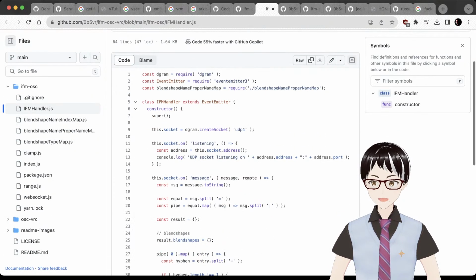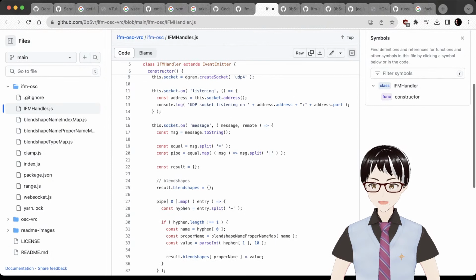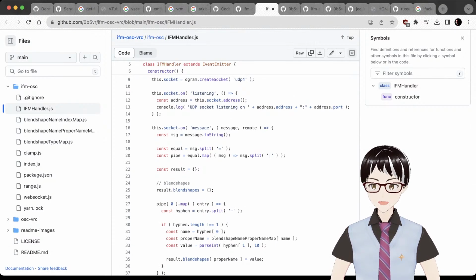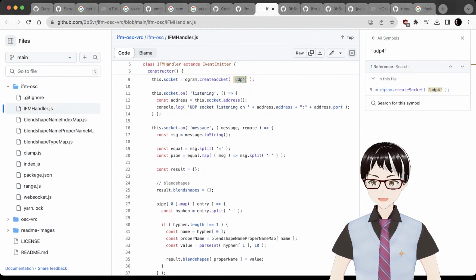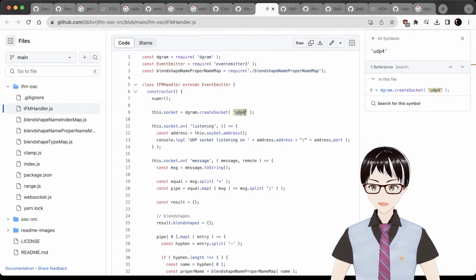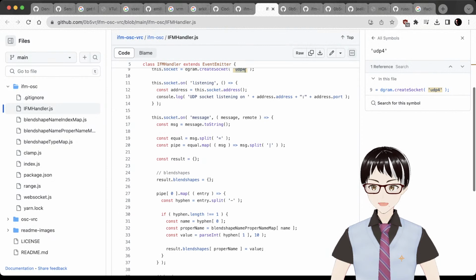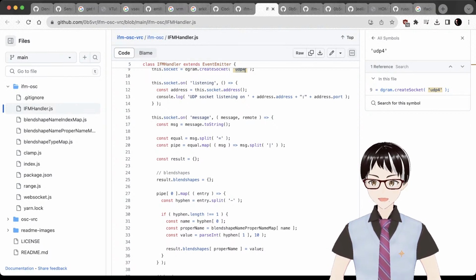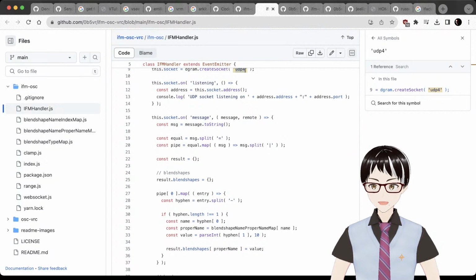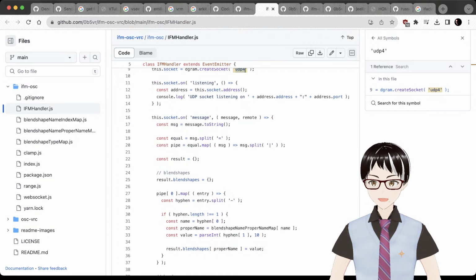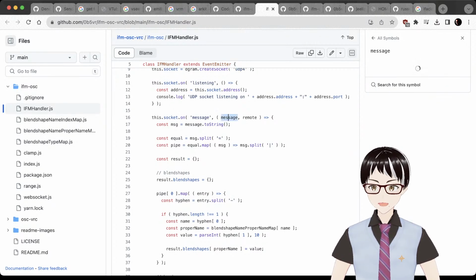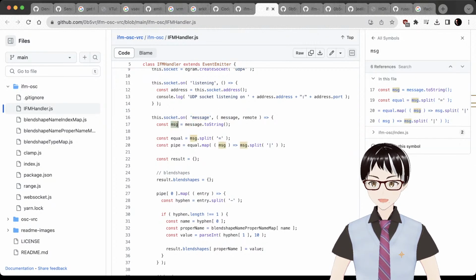IFM handler. Create socket UDP4. Why? Listening. Socket listening. Address. Port. Socket on message, when we get a message, we will do some splitting.